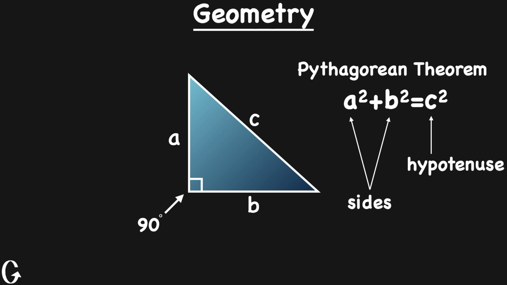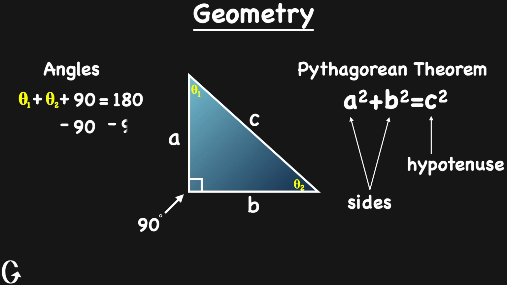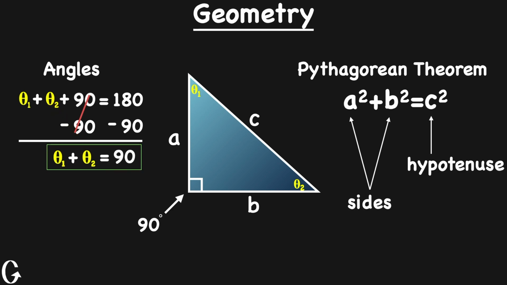All right. Next thing we're going to discuss is the angles inside of that right triangle. There are two angles that you might not know, and I'm going to call them theta 1 and theta 2. Now, remember, all the angles inside of a triangle add up to 180 degrees. And what that means is theta 1 plus theta 2 plus that 90-degree angle has to equal 180. Algebraically, I can simply subtract the 90 from both sides, and that leaves me with theta 1 plus theta 2 must equal 90 degrees. This is an important formula as well, and you want to memorize that too, along with the Pythagorean Theorem.